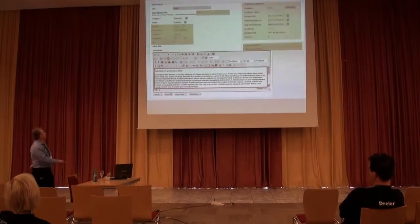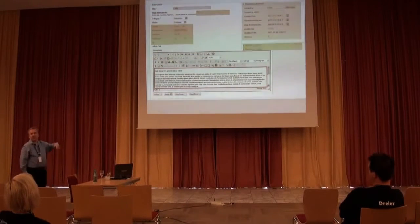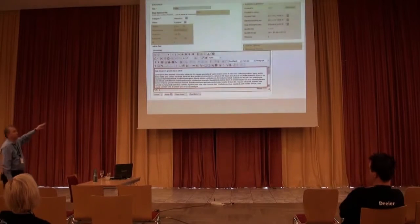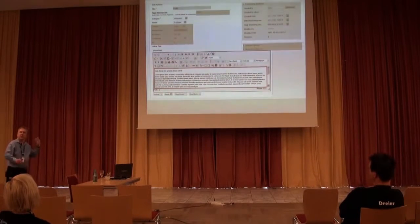For instance, what they usually want is just this red area in the bottom. They want to enter text. They want to have the buttons, some edit things. Maybe they want fewer buttons, but they need the buttons. And then, of course, they have to give a title. But they really aren't so concerned with the other things. They get in the way. They kind of clutter. What's important? All these things in yellow. Maybe they don't need that.